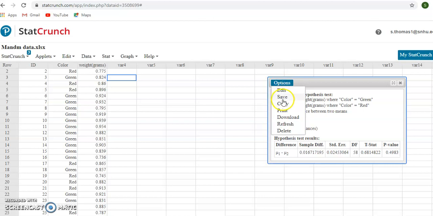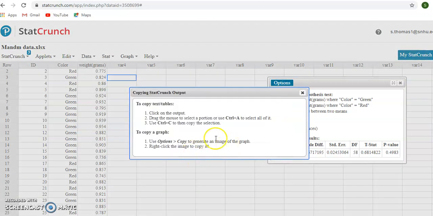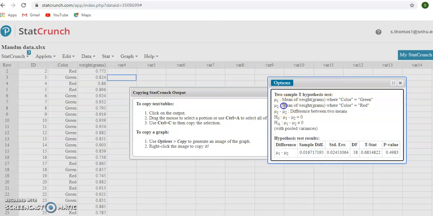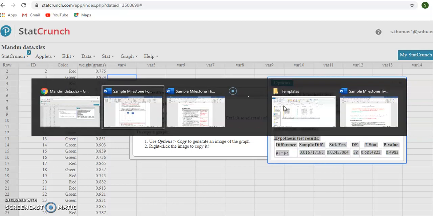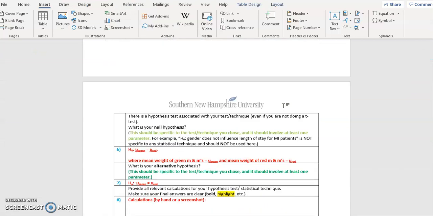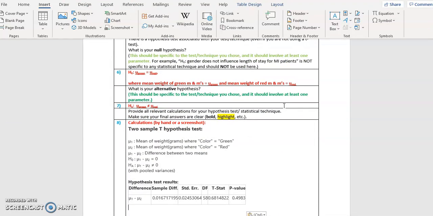And you can actually just copy this. Okay. And it's going to give you directions here. Okay. It says click on the output, drag the mouse, or use Control A to select all of it, and then Control C. So I've clicked on this, Control A, Control C, and let's see what happens when I go back to my milestone.